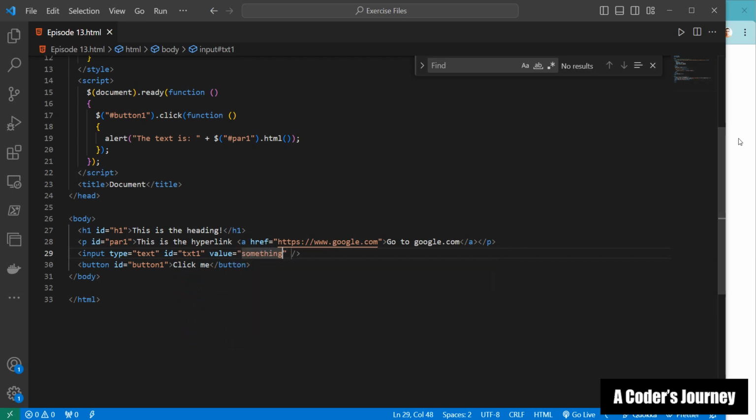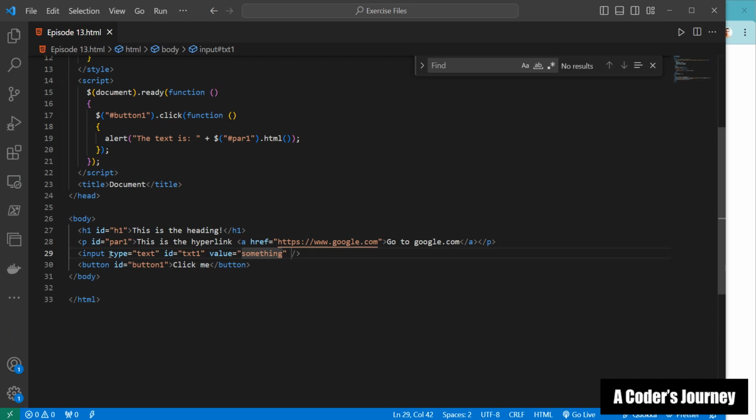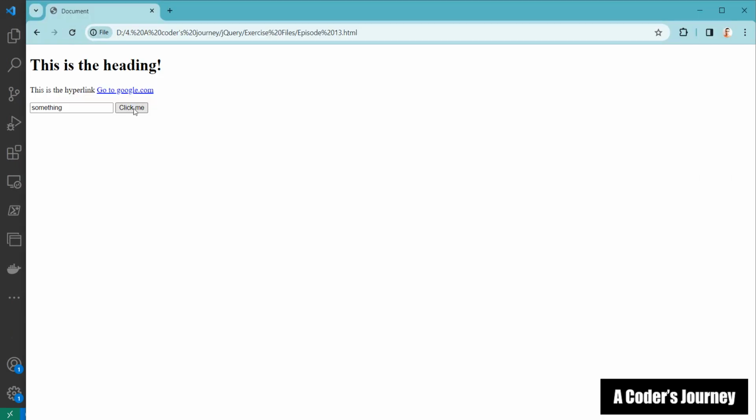I'm gonna press save, come here and refresh, and as you can see we have a value inside of our input. In order to read the value inside of our input, we're gonna select it, and then we're gonna use the val function, and we're gonna show it in our alert. Save, come here, refresh, click, and as you can see we can read the value which is inside this.